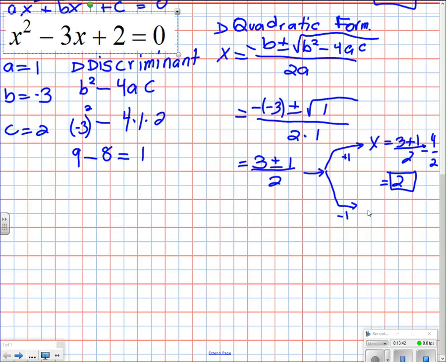Now, second case, the problem will be x is equal to 3 again. Now, the one doesn't have a choice. He must be negative 1. Divide by 2. And that will be equal to 3 minus 1 will give you 2. Divide by 2. And 2 divided by 2 will be 1. Okay? So as you can see, the work is not that complicated. Yes, it is a lot of work, it is a lot of writing, but it's not that complicated. Okay? Now you can solve quadratics by completing the square.